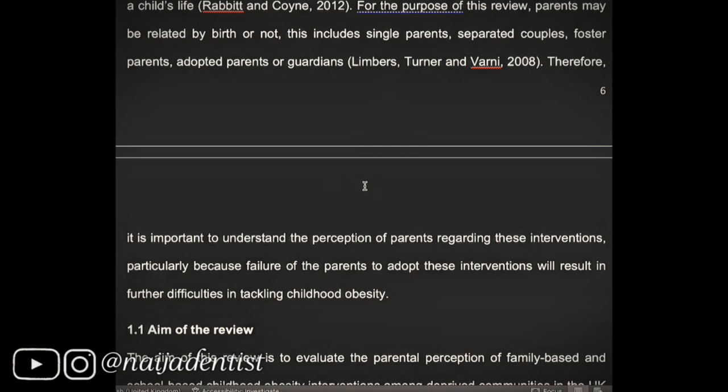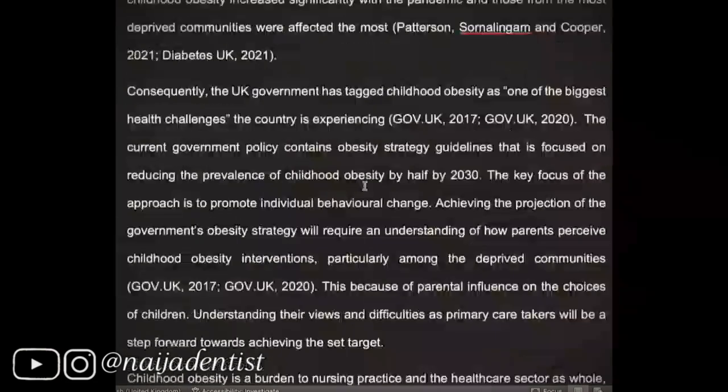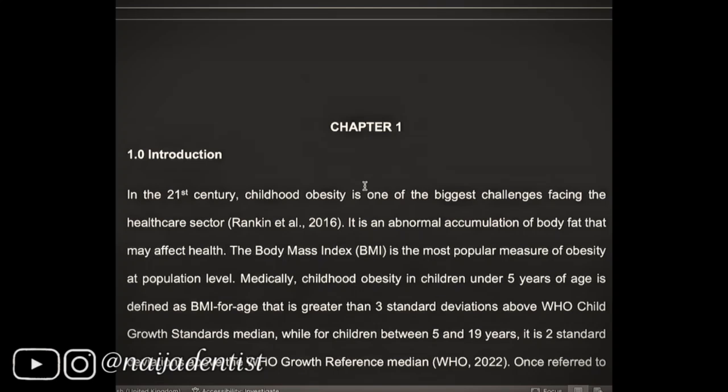So, I offer that service and it's available if you need it, but you can also give it to your friends, your classmates, or have your supervisor do a thorough read. Universities have services where they offer reading services as well. You can give it to them too. So take advantage of that just to ensure that your work is cohesive, coherent, all of the good adjectives. Do you understand what I mean? Yeah, so this is what I wanted to show you in relation to letting your introduction come off as a story. So I hope you enjoyed that.